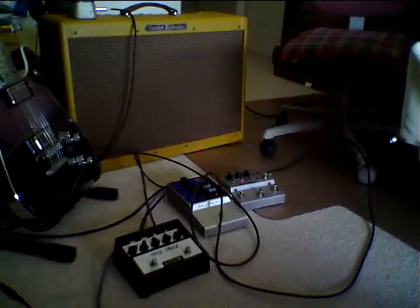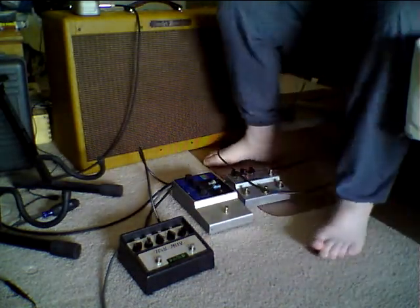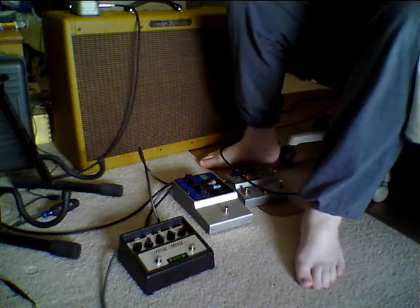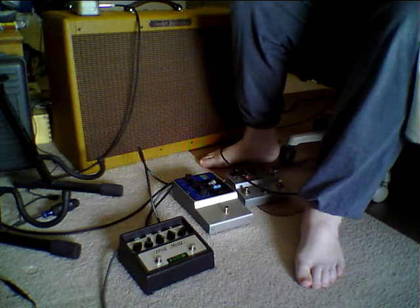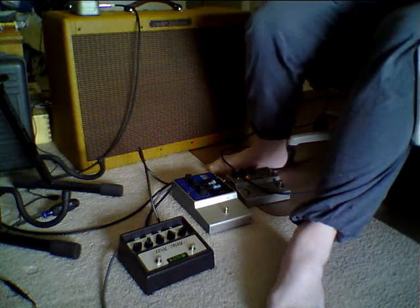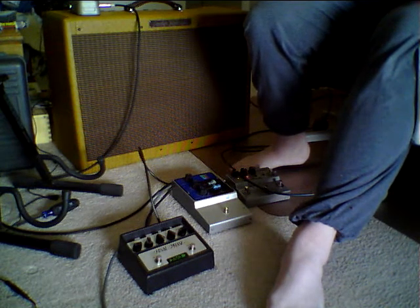Let me just set this bugger down, and I'll just play a few licks for y'all. I'll run on through a Verbzilla reverb. That's my reverb. Out of phase switch put on. Whoops, better put it in.